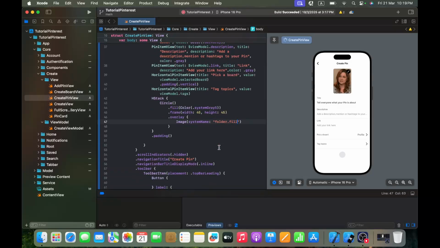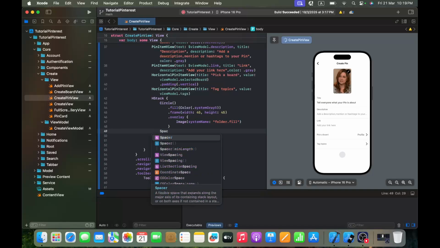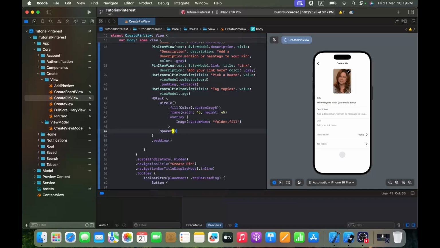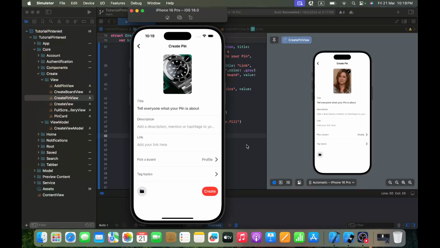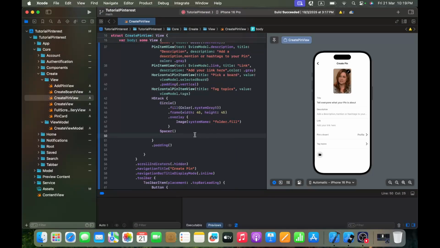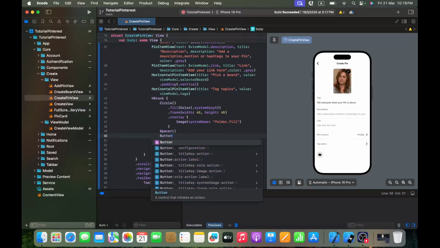And of course after the circle I got a spacer, let's wait for it to display. Okay, perfect so far.